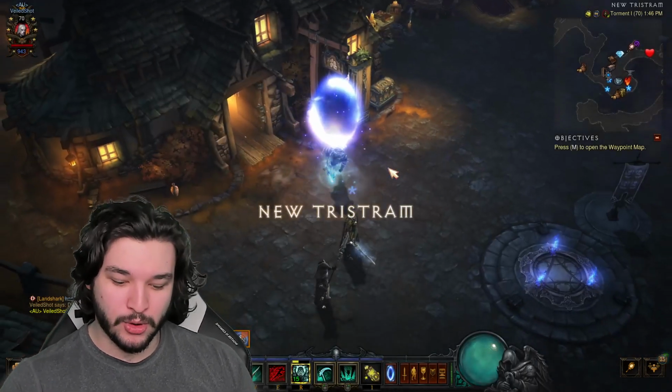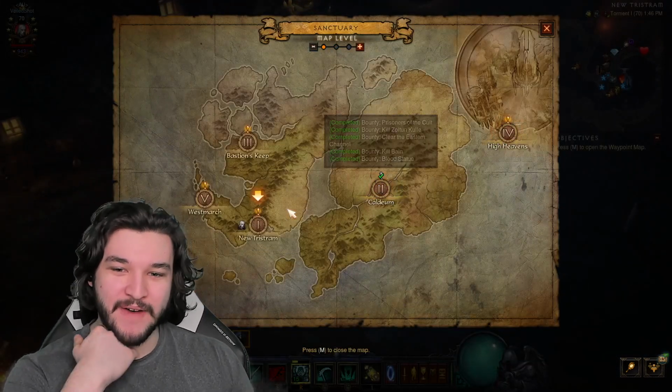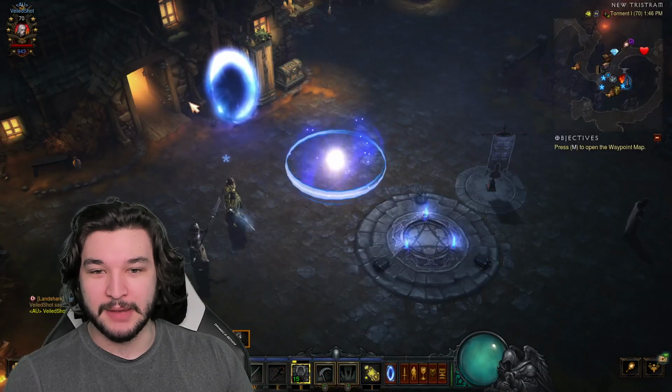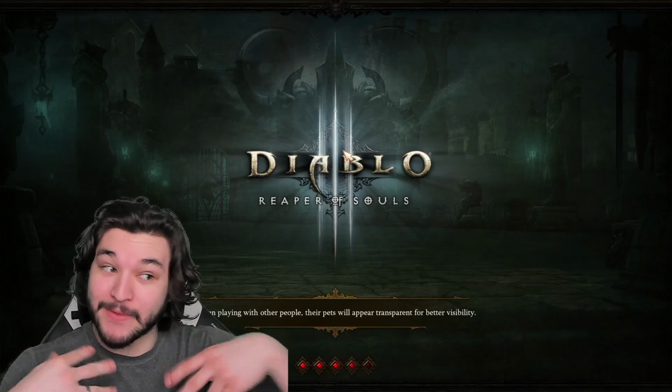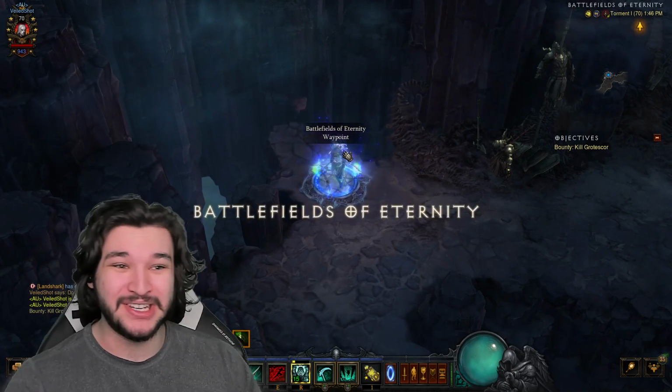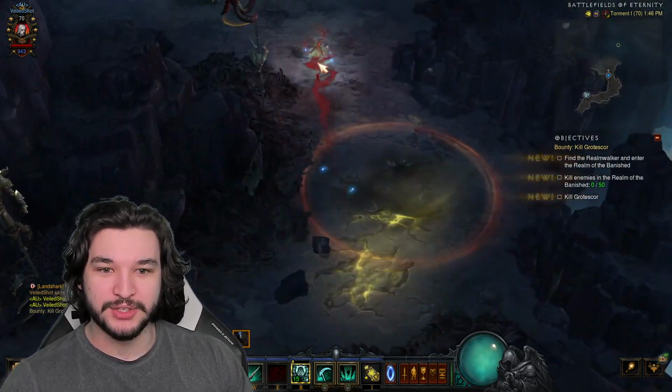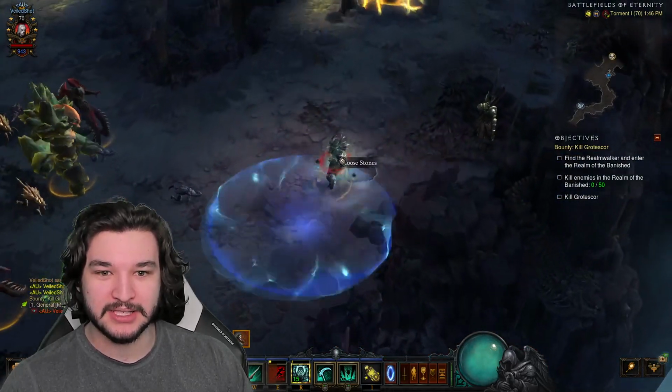Then we have one more here, and that's going to be Act 5. We're going to be heading to the Battlefields of Eternity. Again, another way, if you happen to have a bounty in that area, you can double up and do the bounty while also picking up a lot of whites. This area also has a lot of armor racks in the area.